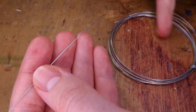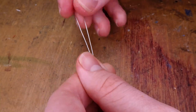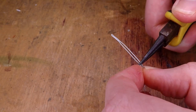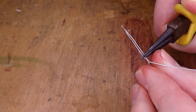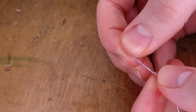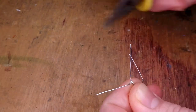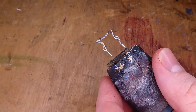I start by making the armature as normal, cutting out a wire and then folding it in half. But when I start to twist out the torso, I do that more towards the center of the folded wire, making that around the length that I'm going to want the torso to be. And then once I've got that around the size that I need, I'm actually going to come back in with some pliers and cut off the end of the wires that are attached. And now you can kind of see where I'm going with this, creating the armature for all four legs without having to add an extra bit of wire. I then start doing a little bit of posing and can attach that to one of the cork bottles I use as a sculpting handle.